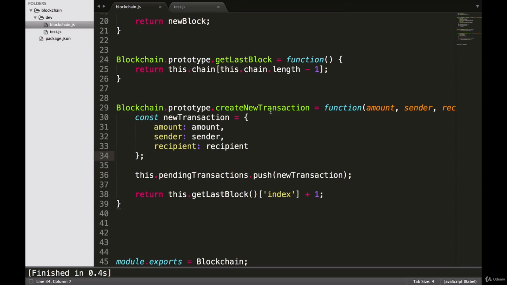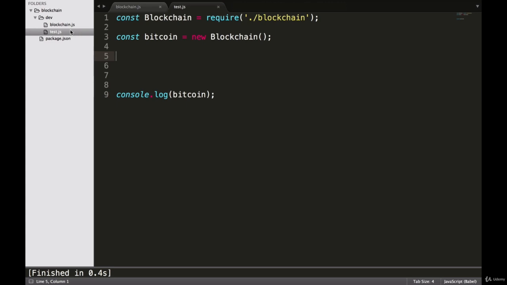So we're going to test our create new transaction method in our test.js file. In our file, we've required our blockchain and we've made a new instance of our blockchain called Bitcoin that we are logging out at the end of our file. So the first thing that we're going to want to do in our test.js file is say bitcoin.createNewBlock.